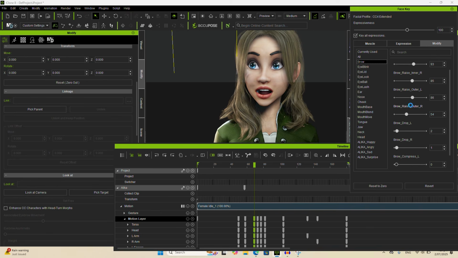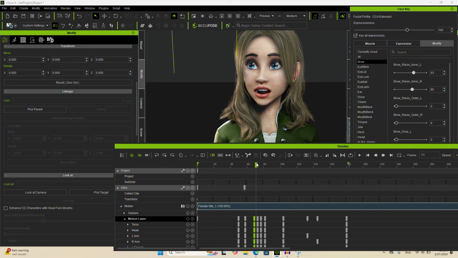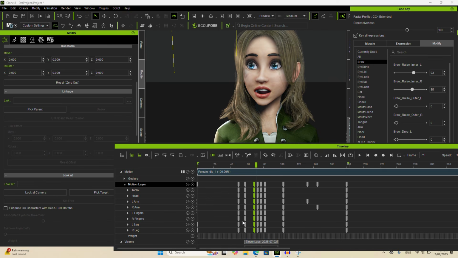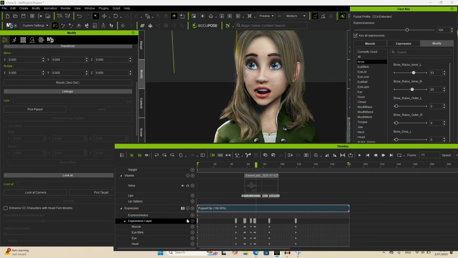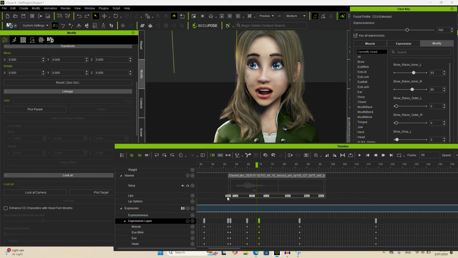I'm also going to raise the brows on that little moment there because she's really surprised. Let's try and sell that surprise a little bit more. There. Brows went up and down very... Oh, I know what I've done. This is an easy mistake to make. I was looking at the keyframes on the motion track, not the expression track, so I've placed two keyframes too close to each other. That's something to look out for. Make sure you're looking at the right track. So just going to go in and delete that keyframe that was a little too close and start again. Got another couple of keyframes very close back there.